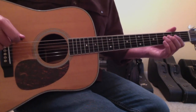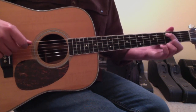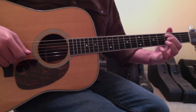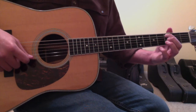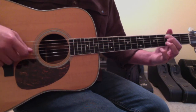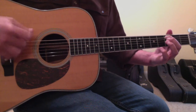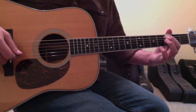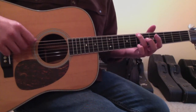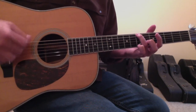The second chord, you're going to move to the fifth string, third fret, and play that C note. And then pretty much all the other strings can be strummed along with it. You don't hear so much the high first string, but you hear the low C, and then the second string and the third strings. The third chord, you're going to move up to the 7th fret of the 6th string. And the same idea as the first chord and the second chord.